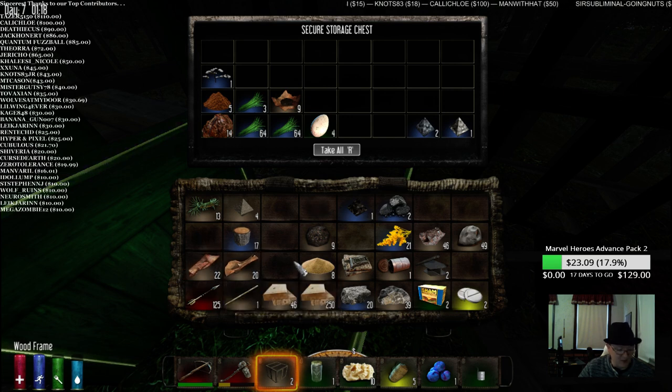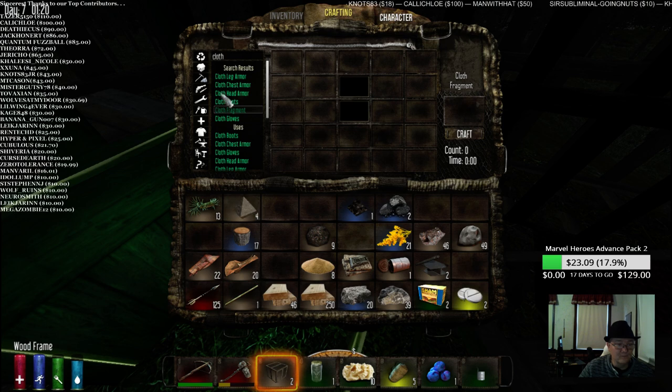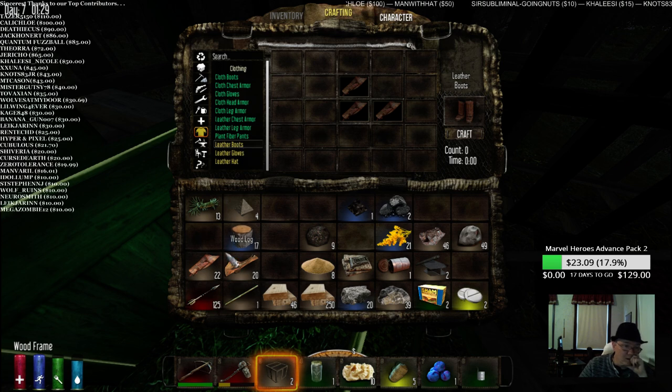Leather, what else can I make? Well, I've got it. Leather, leather, leather. Leather boots. Leather gloves. Leather hat. We'll do leather boots.